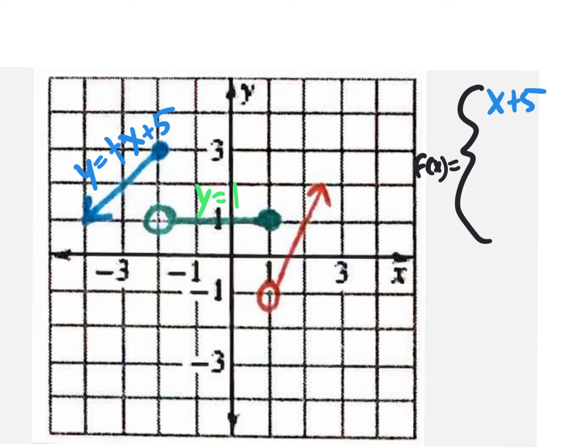Going for the last one in red, what is your slope of this pretty steep line? It looks like it's going up 2 over 1, right? So the slope is up 2 over 1. So I'm going to start writing my equation. y equals up 2 over 1 with an x. What is the b value?